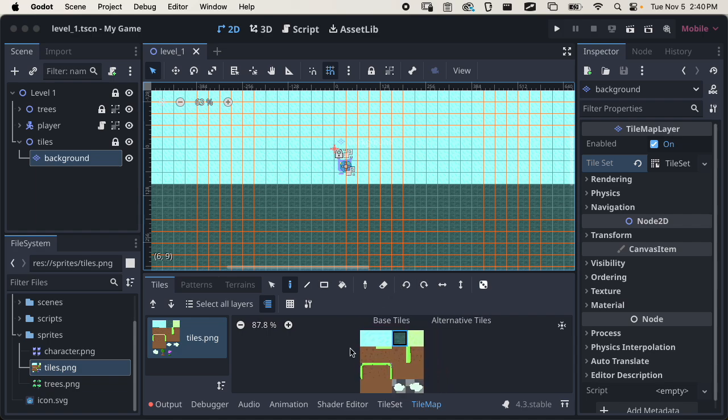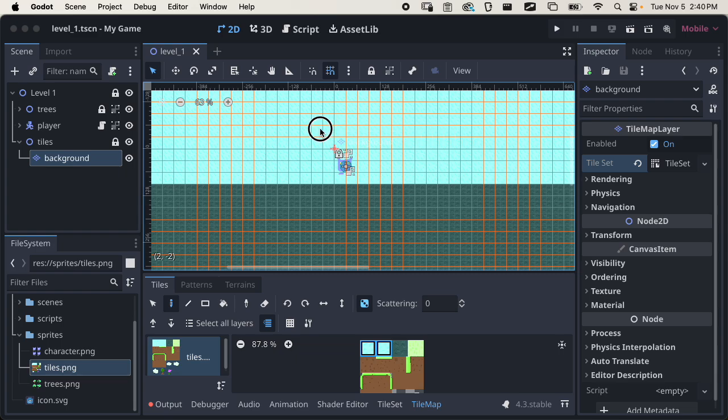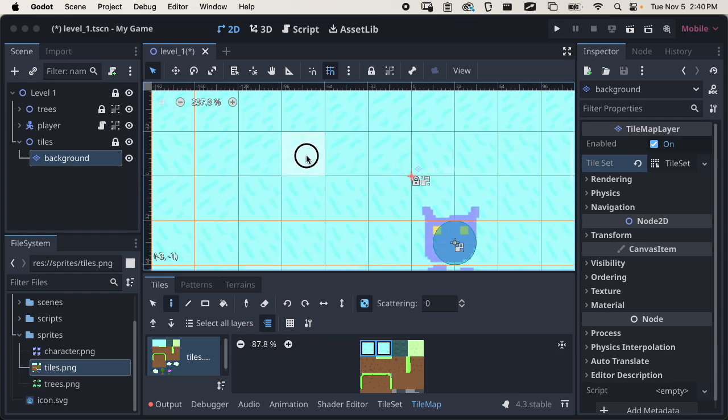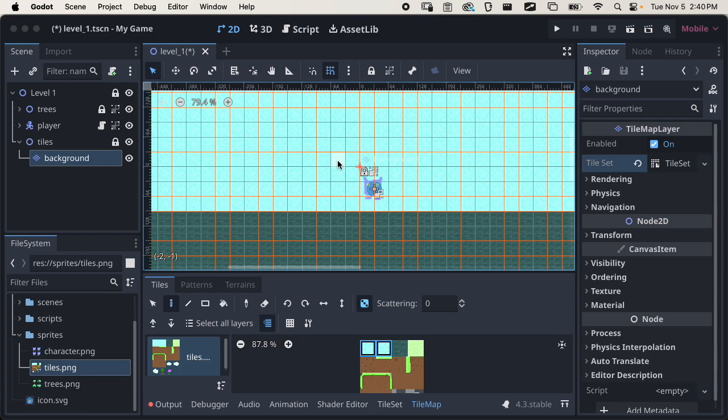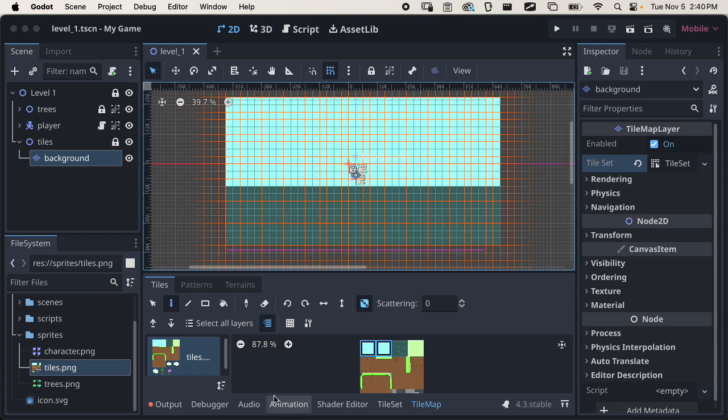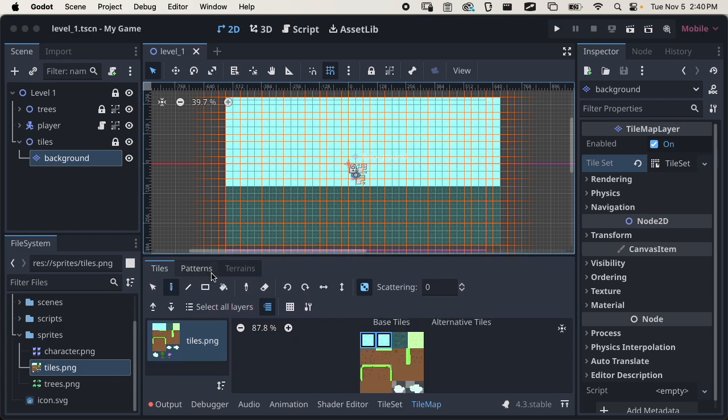There's also an option to have random tiles be added as you're drawing. If you click on this little dice button, it'll place a random tile, but you have to have the tiles selected. So if I select these two and then click the dice button, it'll place different ones. It's kind of hard to tell because they look basically the same, but you can see that they're changing. Anyway, there's a lot of other things that we can do here. You can make patterns, so you can make a block of tiles and repeat them.